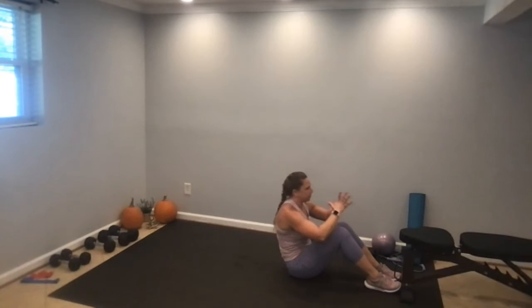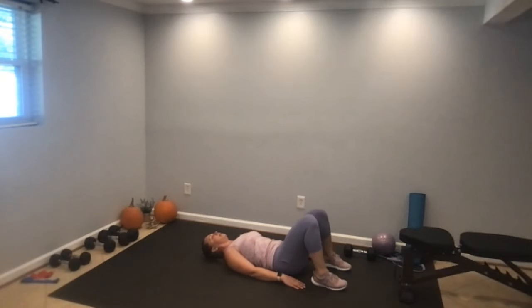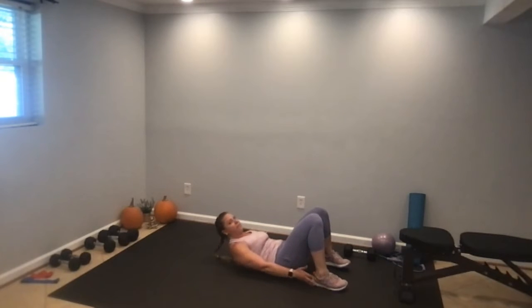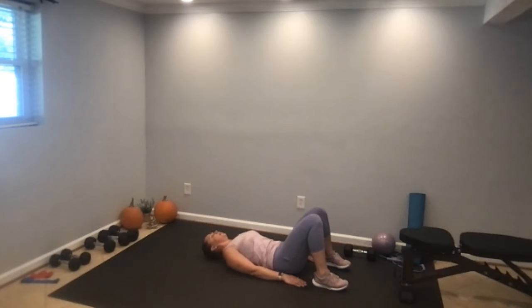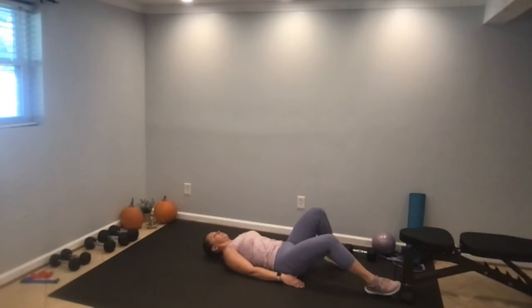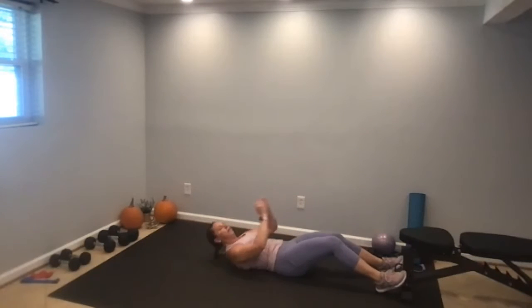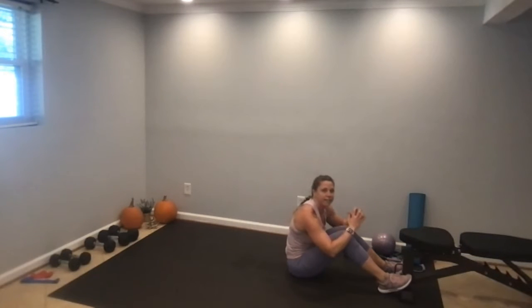So another option you have, you can do crunches. So you can bend your knees, feet flat on the floor, crunch up, tap for the heels, lower down. Reach, reach. So exhale on the crunch up, inhale on the way down. Or you can sit all the way up. 15 seconds to go.